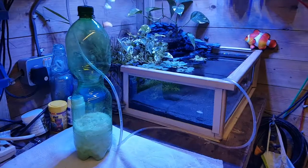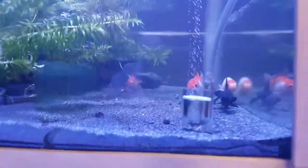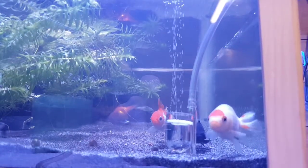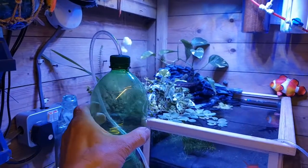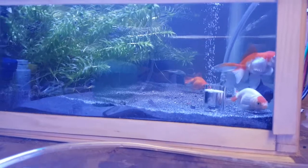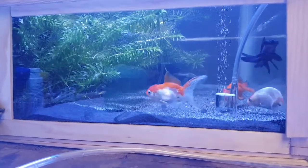What I've also done on this one is I've got an old CO2 diffuser which I've fixed to it as well. Hello goldfish, everyone coming to say hello! As you can see it's working brilliantly — it's built up a lot of pressure in that bottle. You can feel that is really some pressure in there now. With that added pressure it's going to bleed through there a lot slower.